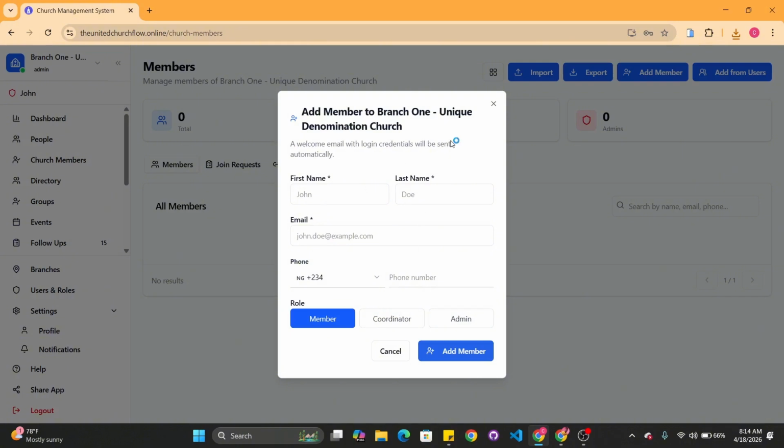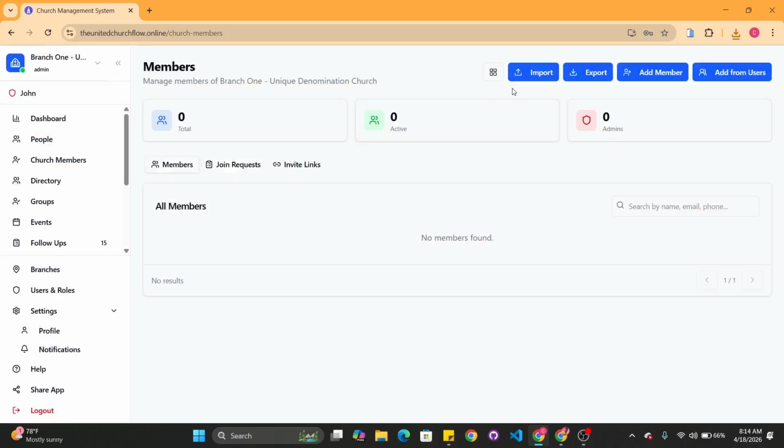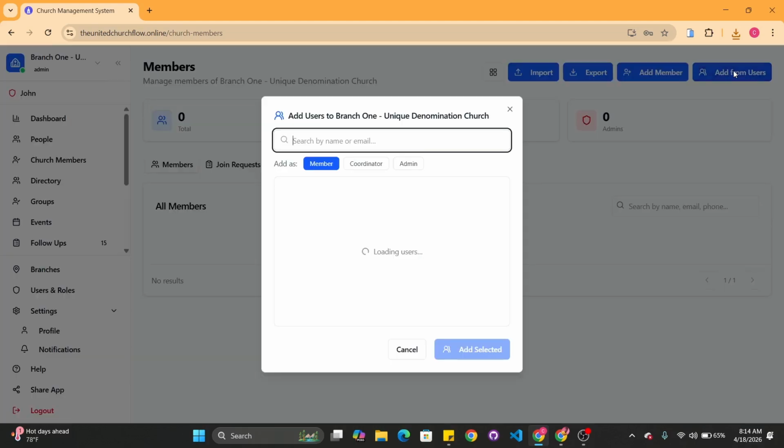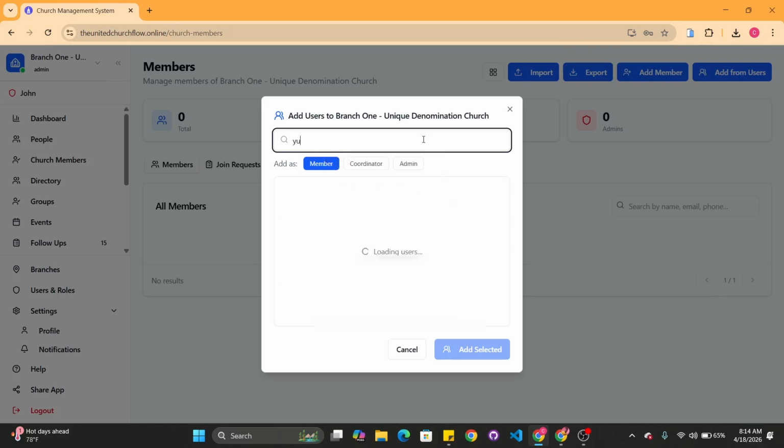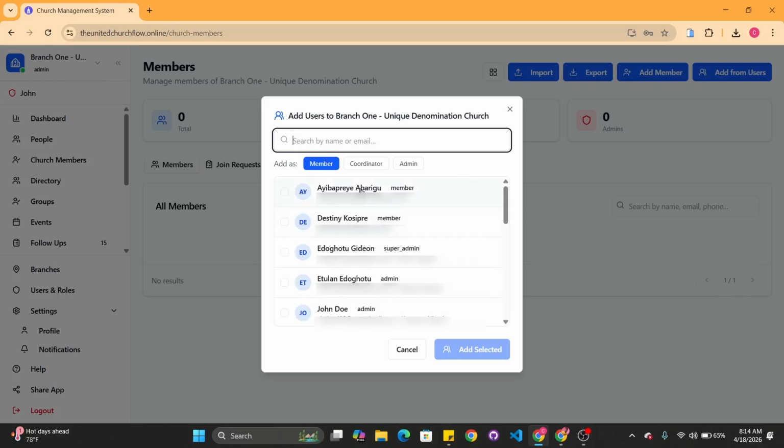So what we'll be doing is making use of this import. We'll add 3 or 4, or 5 members to this branch. Assuming there are already users in the Church Flow application or software, you can search for them to know if they are there and add them automatically without filling in the first name and last name, because they're already in the system and the system captures their information.